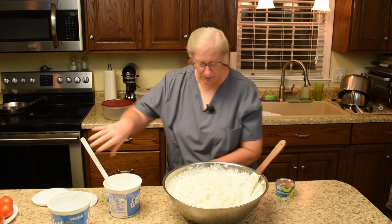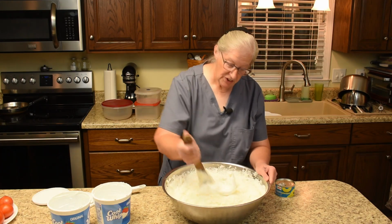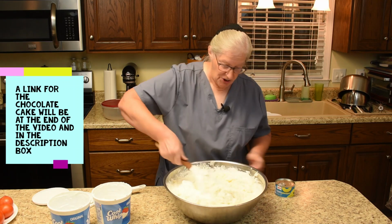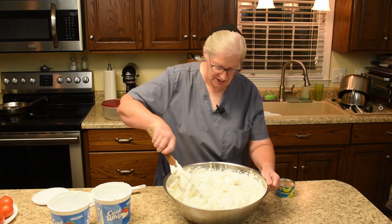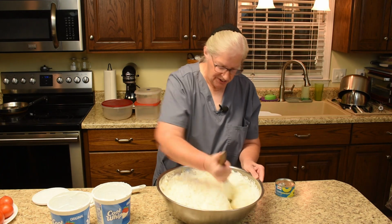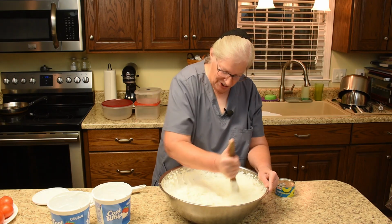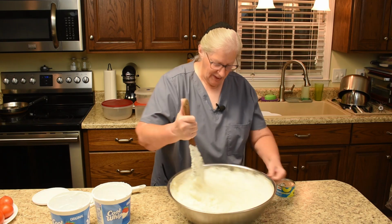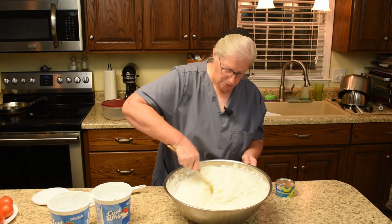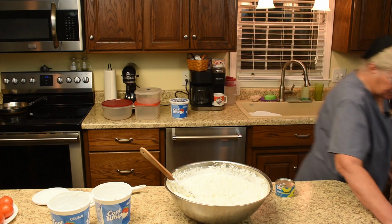All right, I definitely don't want any more than that. One of my favorite things to eat with tapioca is chocolate cake. That is so, so good with tapioca fixed like this. This takes elbow grease. Have you heard that expression? It takes elbow grease to do something? That's what I feel like this takes, is elbow grease. I like for it to be light and fluffy, and actually I think I'm going to get into another one. Let me get it out of the fridge.